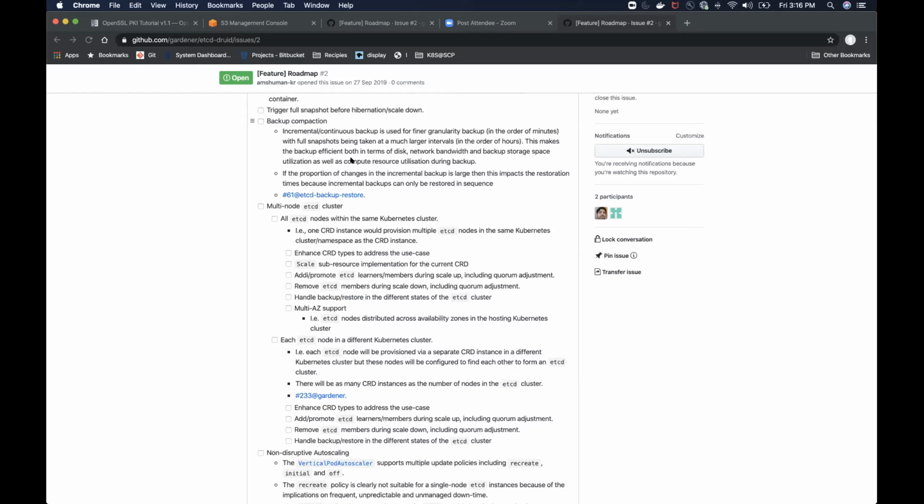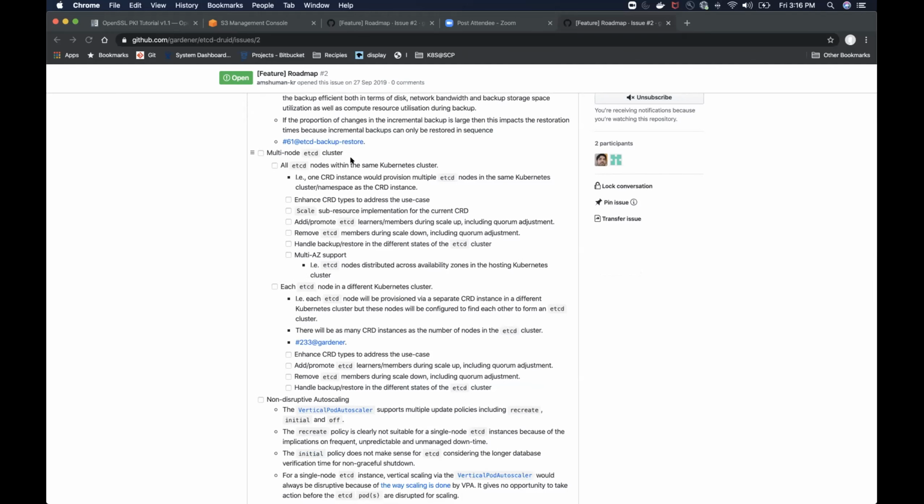This would have a sizable downtime. So if we are going the multi-node way, we could horizontally scale the etcd cluster, upgrade the etcd, and then scale down the etcd cluster so that it is non-disruptive.